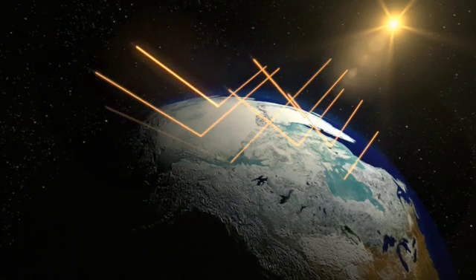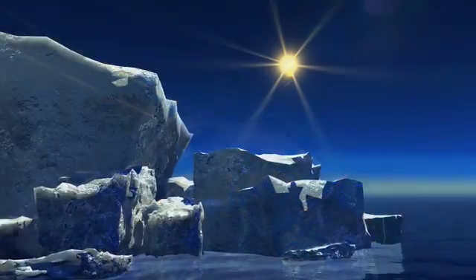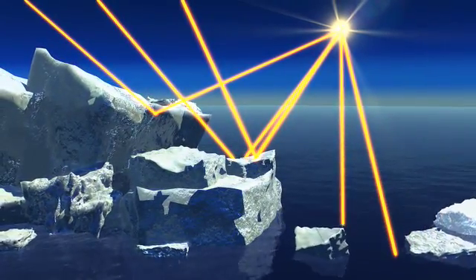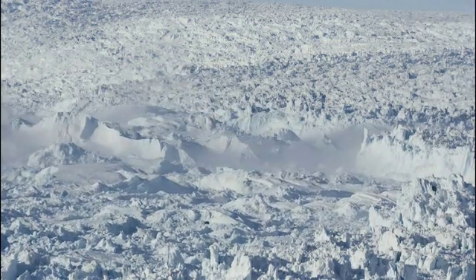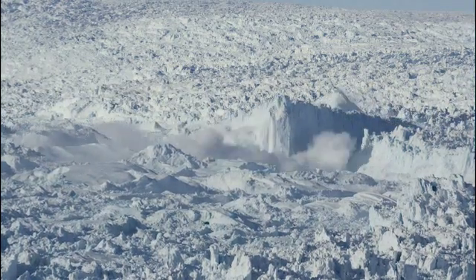The Arctic ice is a very important measure for Earth's health because the Arctic will see climate change first, as well as accelerated warming. The Arctic sea ice acts as a mirror on top of the Earth, and as it shrinks in the summer it does not reflect back sunlight, which can warm the oceans. When we look at the ice sheets, warming causes speed-up of the outlet glaciers as well as thinning, which relates directly to sea level rise. So these are important areas to monitor.